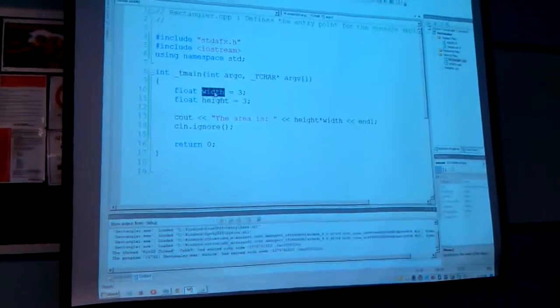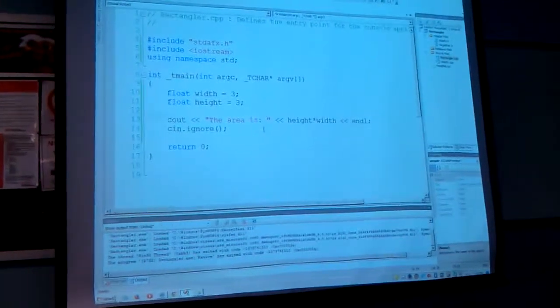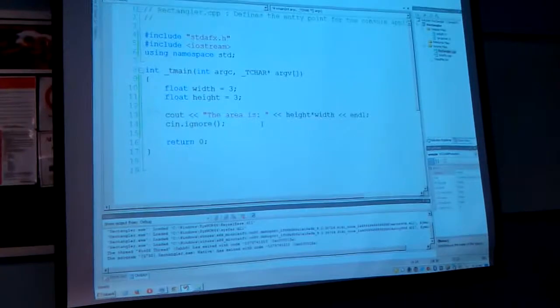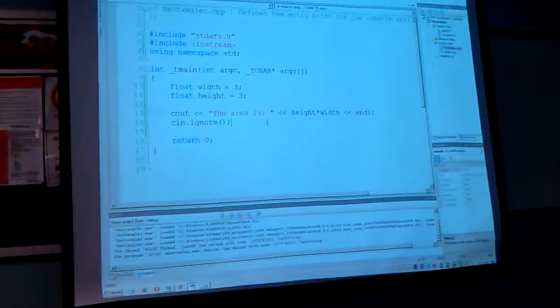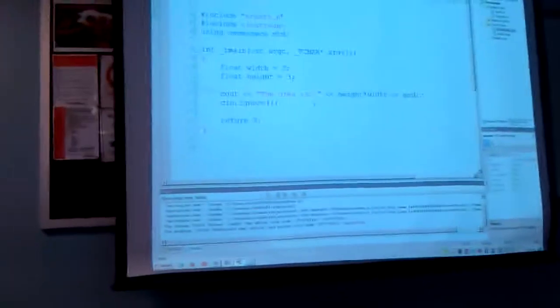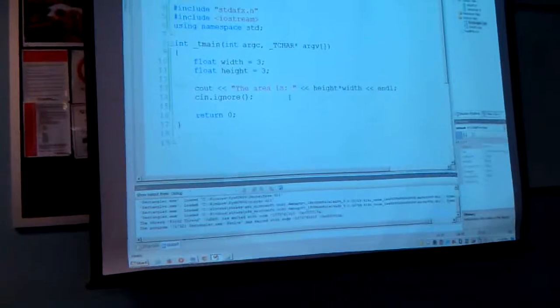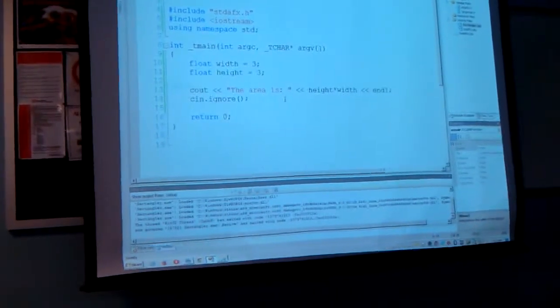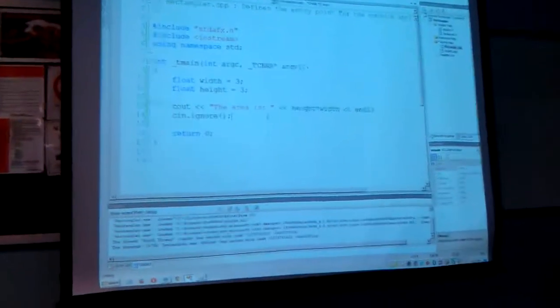We can go on. So I have two variables, and they're keeping track of a rectangle. Now, based on this code, what actually says this is a rectangle? Nothing. There's nowhere in my code where I'm saying I have a rectangle. I have two variables, width and height. We're inferring, we're assuming there's a rectangle involved. That was what I said I wanted to do. But I don't have a variable for that rectangle. I have two variables representing the abstract concept of a rectangle.